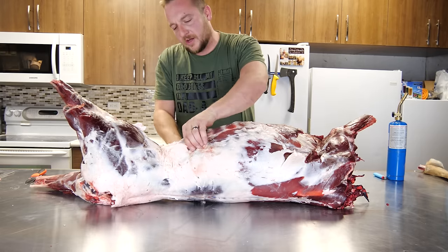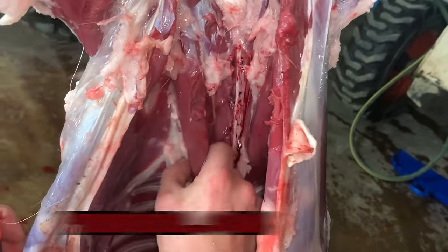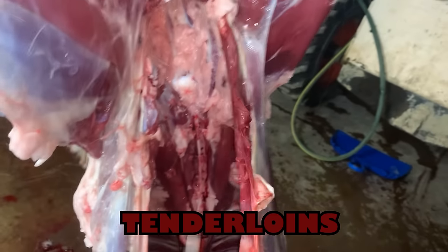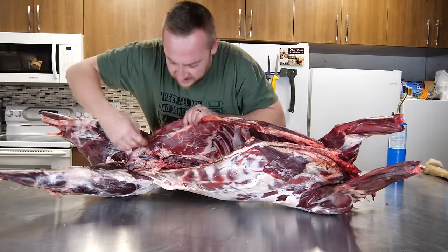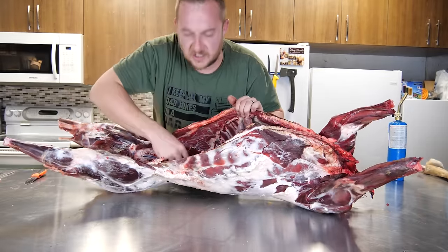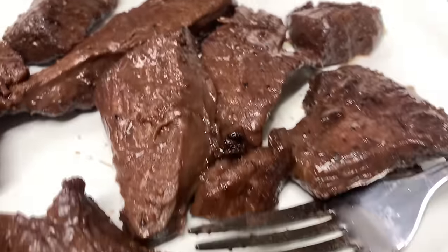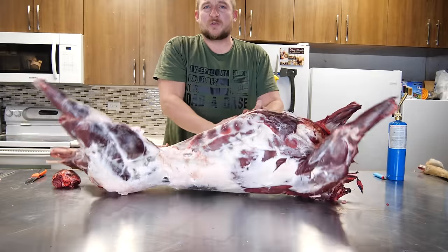When the animal is up on the gambrel spreader, I will instantly take out the tenderloin. The tenderloin is located in the hindquarters on the inside of the animal right here. And lots of times after a successful hunt, I will throw that right in the frying pan and enjoy the tenderloins. After that, when you're ready, you can do it while it's still hanging.